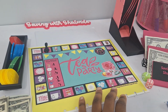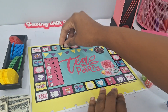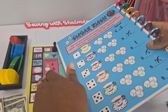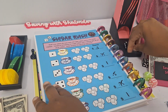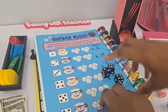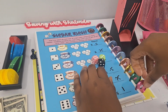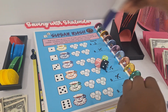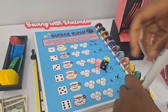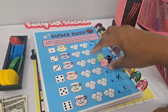And we still need to play Sugar Rush, and that's it. The Sugar Rush, I think. 1, 2, and there we go. Sugar Rush. All right, so we need three dice. All right, and then we're going to mark these. Let's use some color dice to put those in there. There we go. So we're going to roll these three dice, and then we're going to use a dry erase marker to mark off our sugar cubes. So all these are ones, these are twos, threes, etc. So we're gonna see who's gonna win the race for the Sugar Rush. Okay, so each cup needs to get its six cubes into the cup.